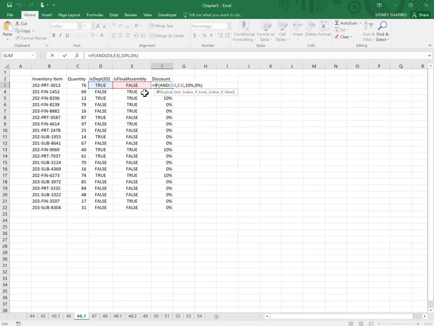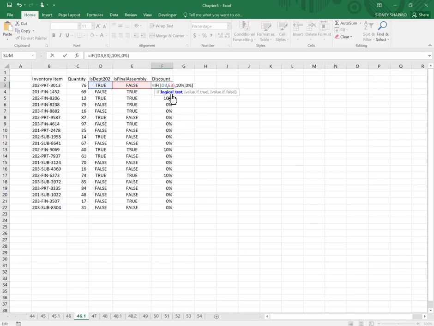Now here we just do it combined. So here we're basically combining, is this true and this false? So we're saying IF AND D3 comma E3, if they're both true because we use AND, it would be 10%, otherwise it would be 0. Now, in this case, if we change the AND to an OR, it would come back and say it is true, it would put in 10%. Why? Because one of the conditions is true, right? If we put an AND, it would come out as 0% because one of those things is false. But if we put an OR, one of those things is true, it would default on the true side.